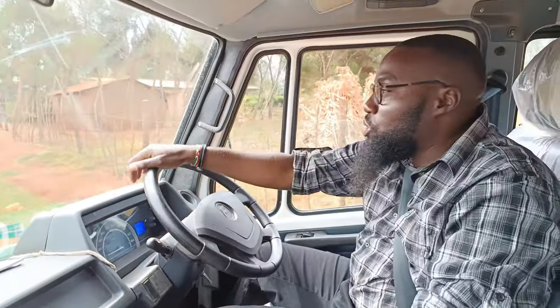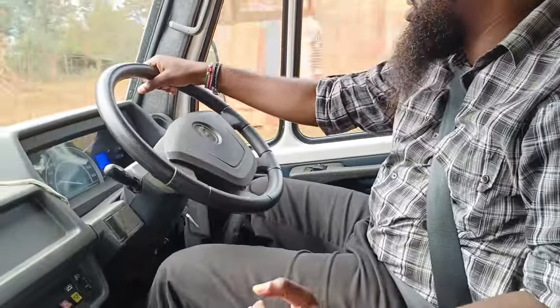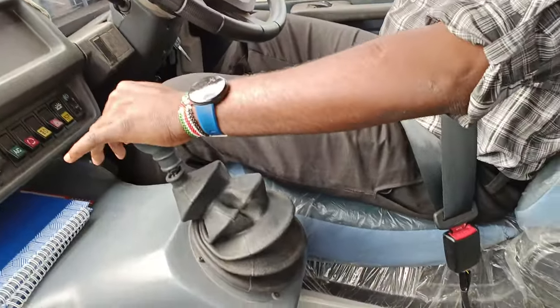Of course, we are getting into a road junction. We don't want to have issues with our good friends, the boda boda riders. So that's the first gear, second gear, third gear.